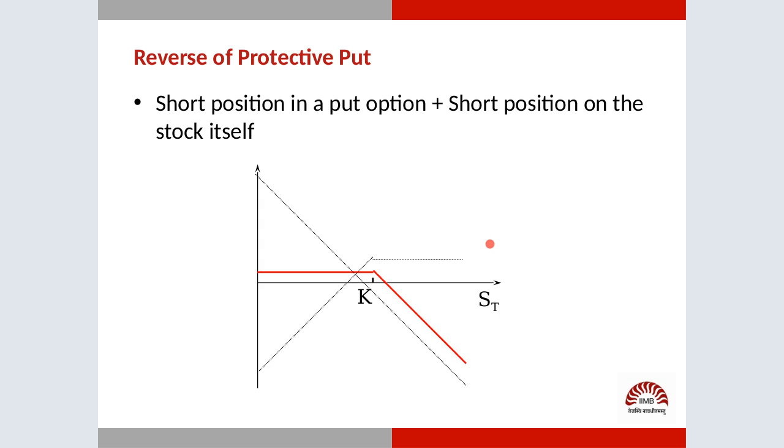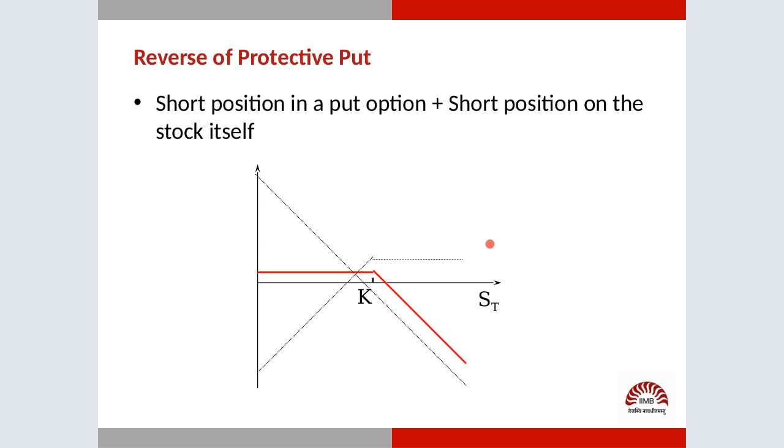So now you can play around with this. For example, if you had a portfolio of a short call and a short put, how do you protect yourself? You can protect yourself by going short on the asset itself, because then you'll end up getting the reverse of a protective put, and then get balanced. So obviously you can play around with each one of them in some form or the other to get the other position, and therefore you can easily balance the thing out in that manner.